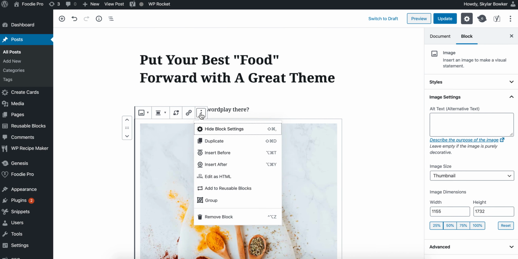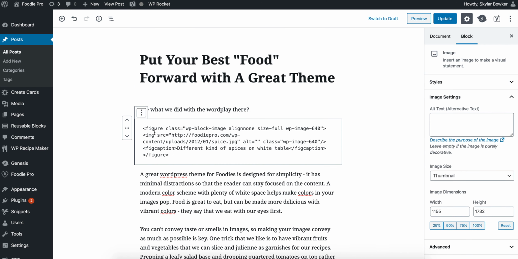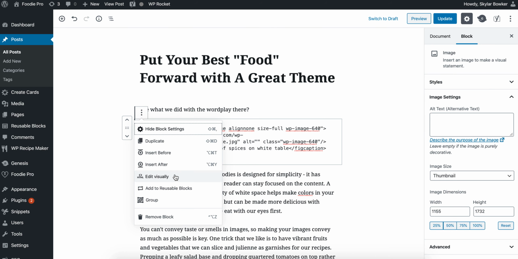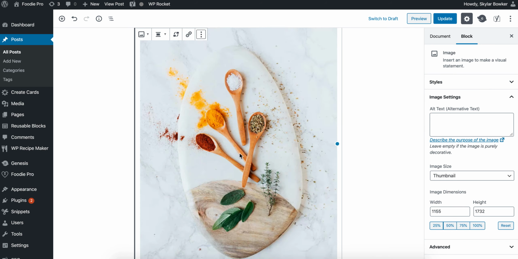On the image as well, you can do the same thing, edit as HTML. They use a figure element wrapping around the image in the block editor. It takes a little bit to get used to, but what this does is it allows you to put a figcaption. We have to upgrade the styling a little bit for this to make it contain, but the figcaption is actually very useful, especially for search engines, to annotate the image, tell them what the image is about, and try to get you ranking a little bit better. Actually, go add the HTTPS in there. So you can edit the block editor in code as well as visually.